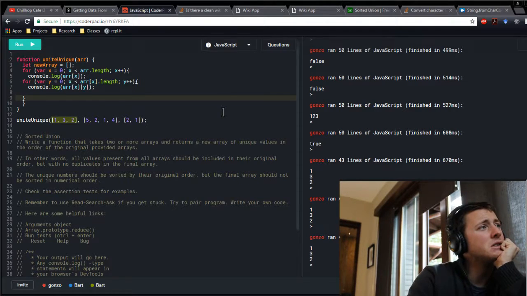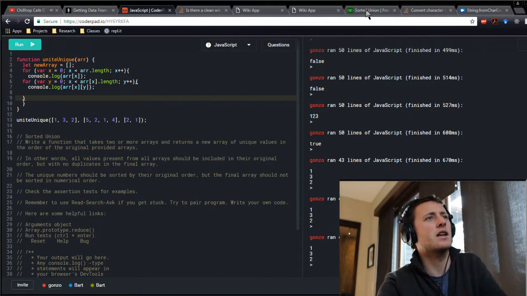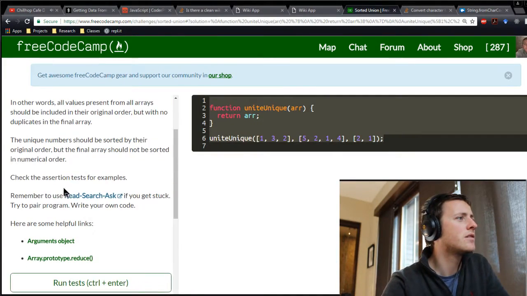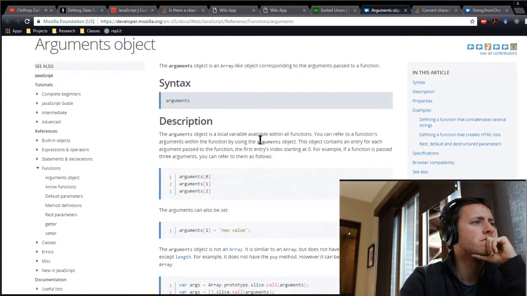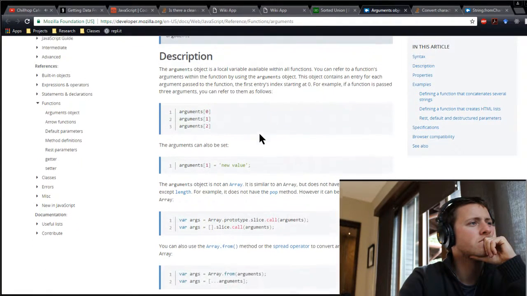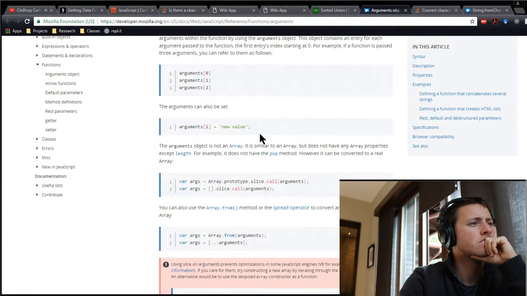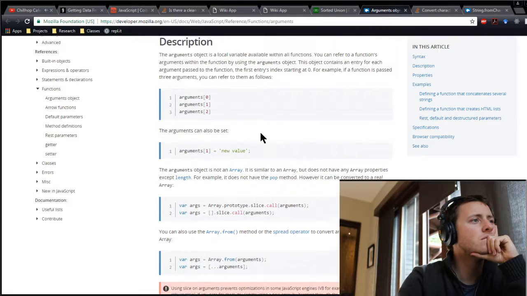So the way we can do that is using the arguments object, which is like a special object. Do you want me to send you the link? I think I can get it. So it calls itself an array-like object, and for our purposes, it's an array which contains the arguments passed into the function.